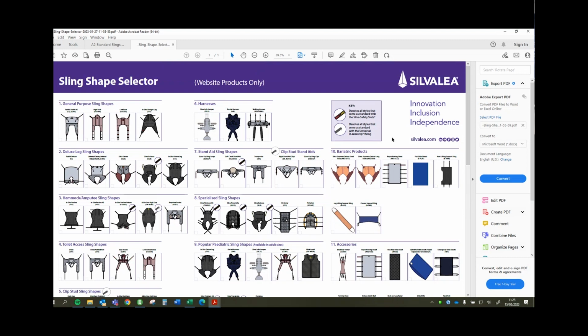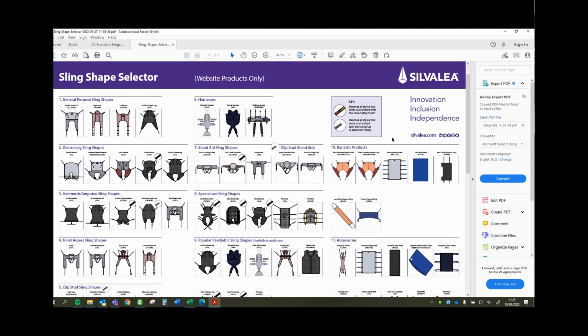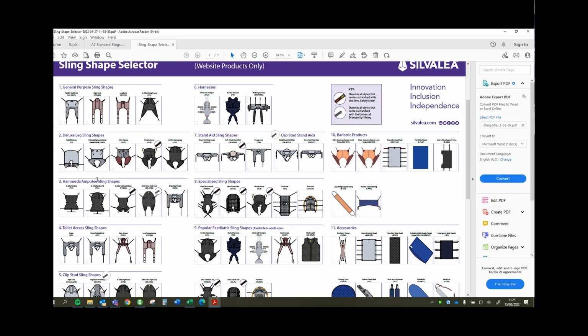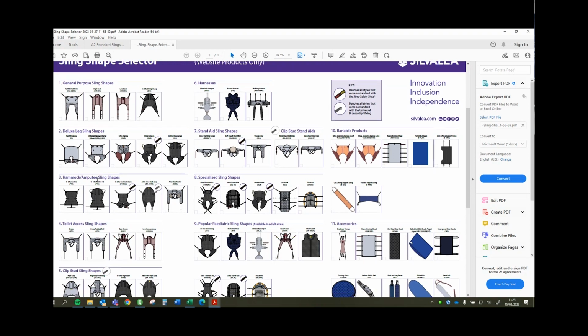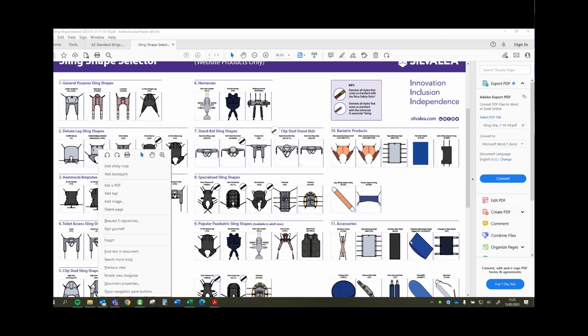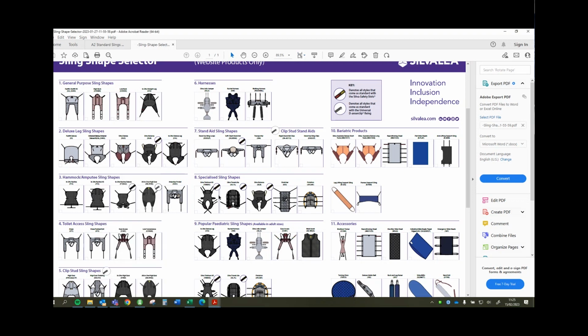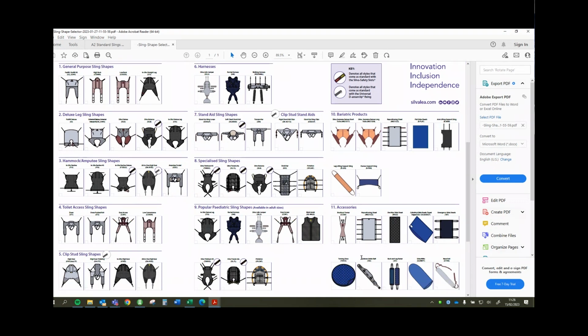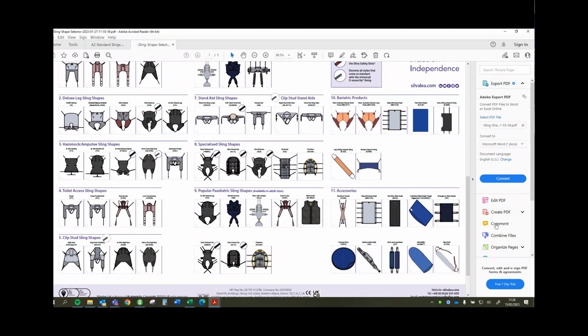So we've looked at the first column of these basically, which are standard slings, but it's all the straight leg ones, the deluxe leg ones, the hammocking ones, things like that. So you've got help with the shapes. There's also harnesses, stand aids, etc. So it is a good little poster. If you've got to pick a range or you need to see what's about at a glance, then we can let you have a copy of this.